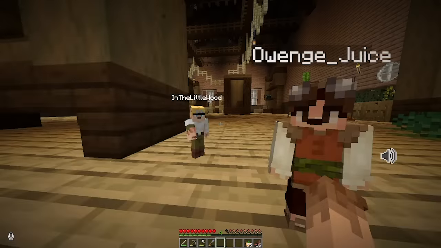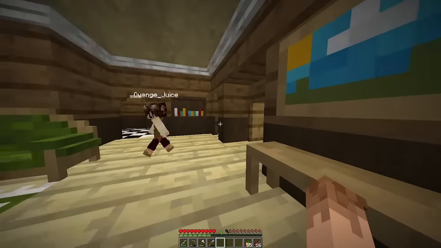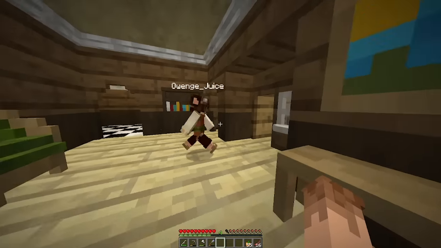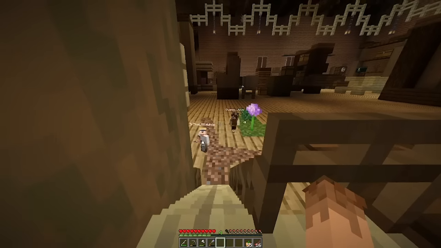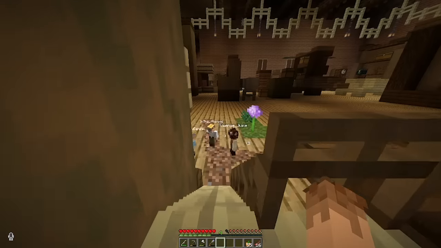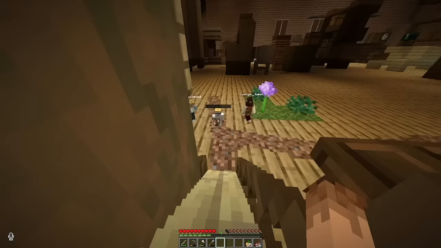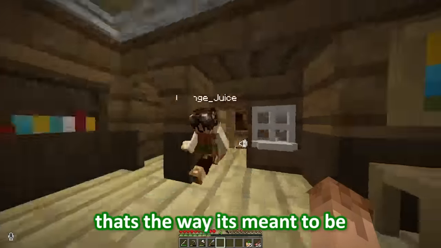Do you just want to see my house? Yeah, sure. Yeah, please. Let's have a look. I have a living room now. Wait, how did you make the text on the sign different colors? You just click it with dye. You use dyes. Is that a vanilla thing? Yeah, it's vanilla. Glow ink sacs make the glowing thing, I know. I didn't know about the colour thing. Yeah. Also, Martin, don't shift. What? Your tail sticks out the front. Okay. Yeah, anyway. That's the way it's meant to be.